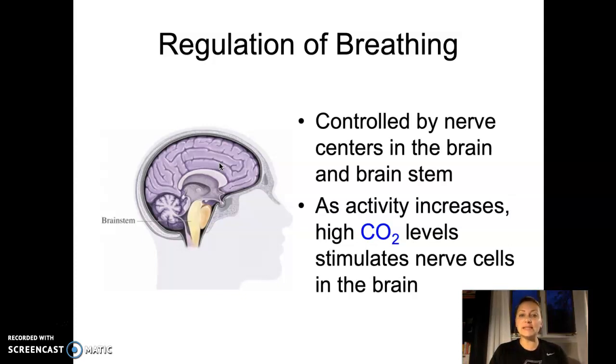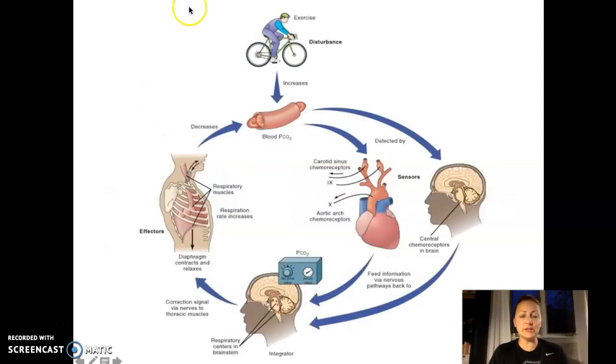So as you're doing activity, you end up having more carbon dioxide around your body, and that sends off signals in the brain that then say, hey, we need to breathe more and bring more oxygen into the body. So it's always a matter of increased carbon dioxide that tells your body to breathe in more oxygen. So looking here, if you recall that term for if your body needs more, so it increases it until it doesn't need more and so it decreases it. If you can recall what that process is, homeostasis.